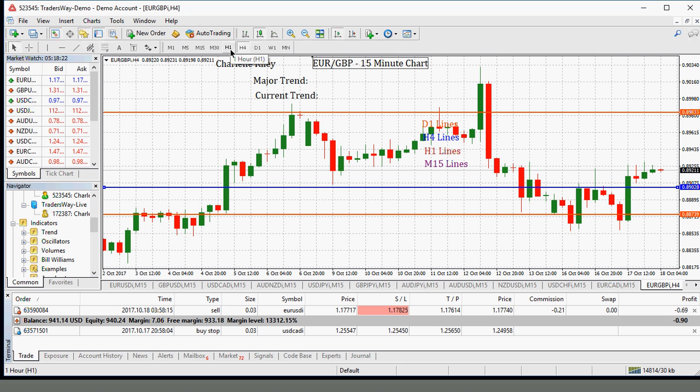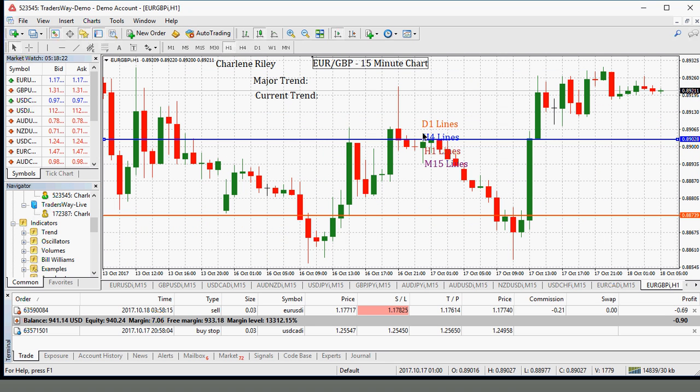So I'll take it down to the 1 hour now. And you'll see that, okay, we have a lot of space. Ooh, that's a lot of pips. So we have a lot of space here, but see how this line from the 4-hour chart held nicely, and it shows a very strong line of resistance here, even though this line came from the 4-hour chart and I'm now on the 1-hour chart.